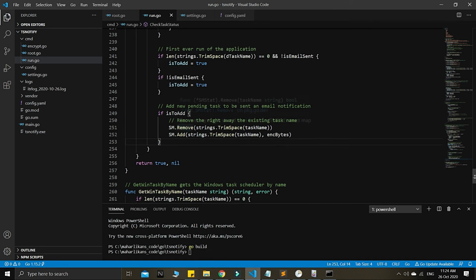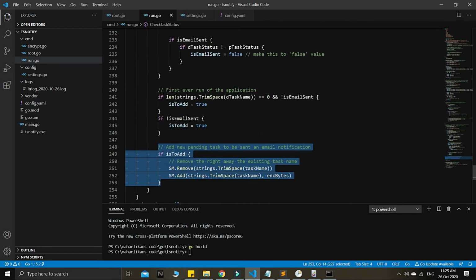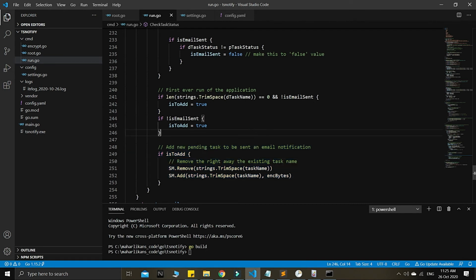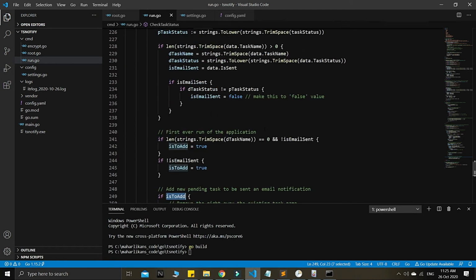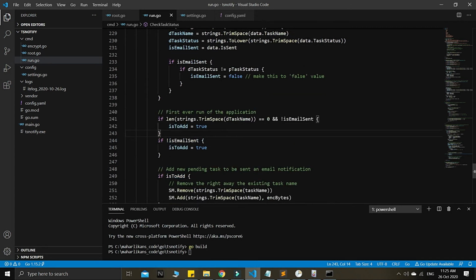Okay, so we use this add, but before we add, we remove first if any existing there. Right now, this condition here will be met when this becomes true. This one is a boolean here. By default it is false. So this one is a task name.